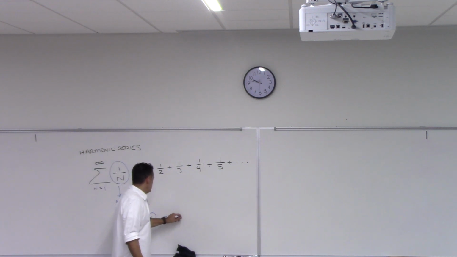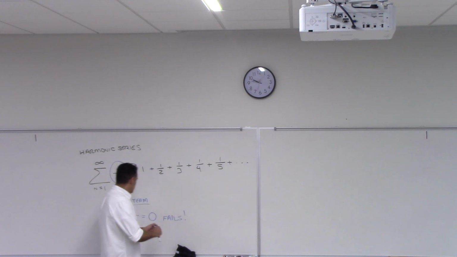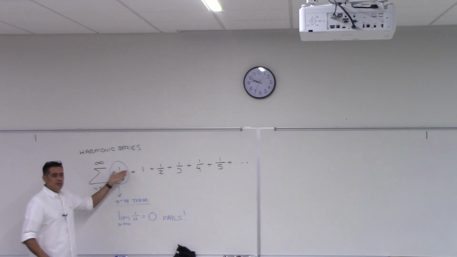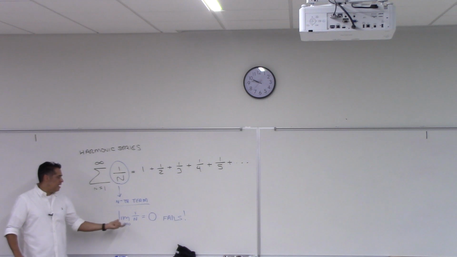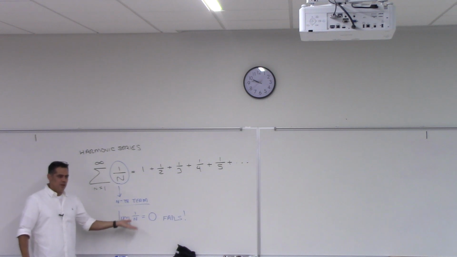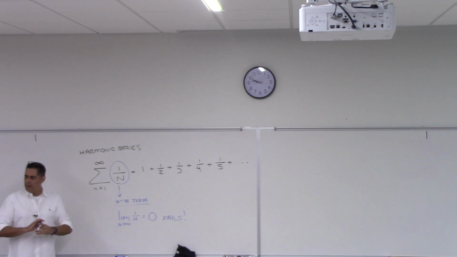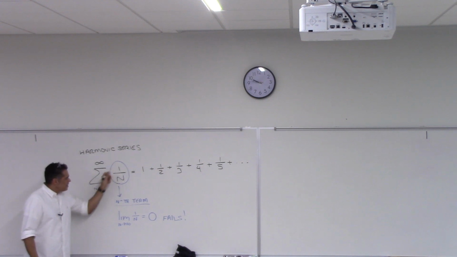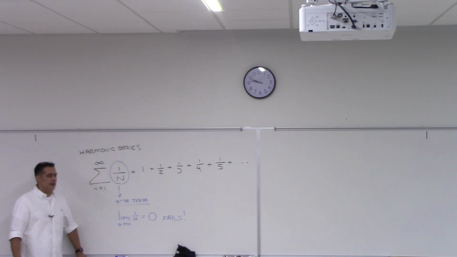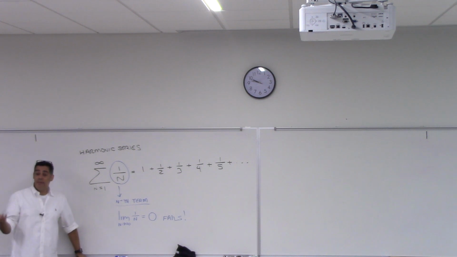I promise you that on our final exam, somebody's going to tell me that this series goes to 0 because they don't understand that this test doesn't tell you anything. When you get 0 here, it doesn't tell you anything, right? But people will confuse that. So I try that, I look at that, I say, oh, that goes to 0, I don't know anything else. Then I look at it and say, is it geometric?